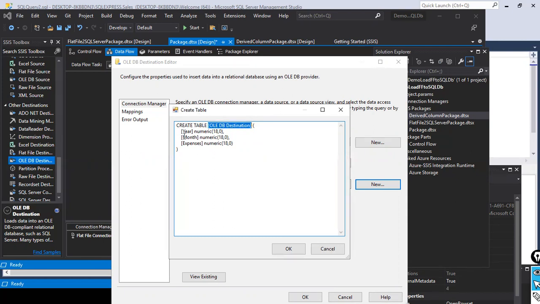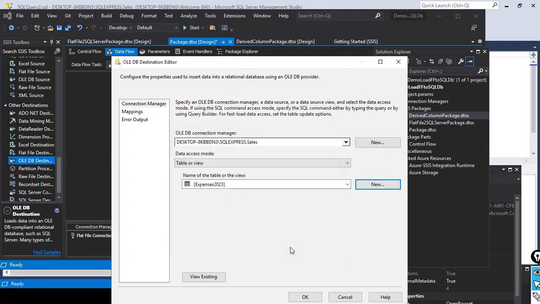In this create table script, you can see the column names are identical to your CSV file's column names. And here you can give the table name. For example, I just give expenses 2023. This table is not already available in my SQL Server, so I'm going to create it new.